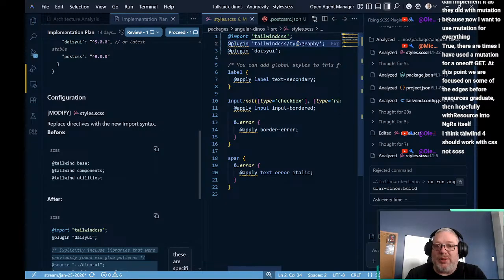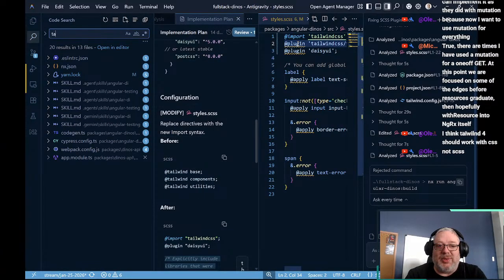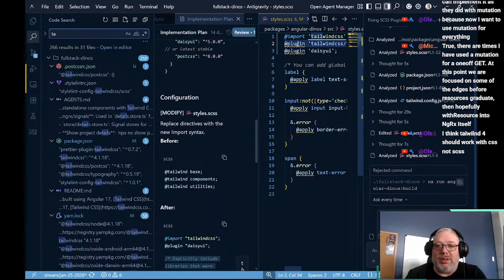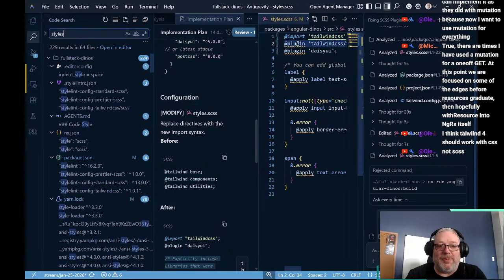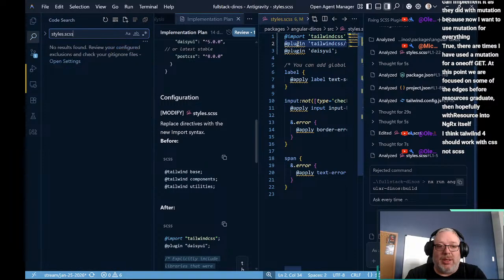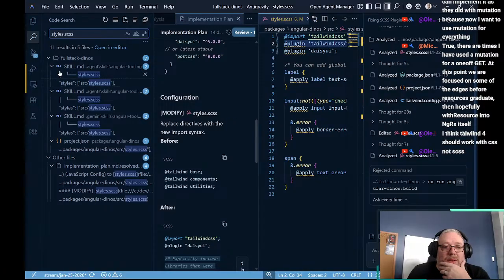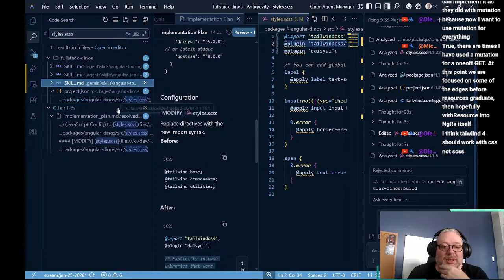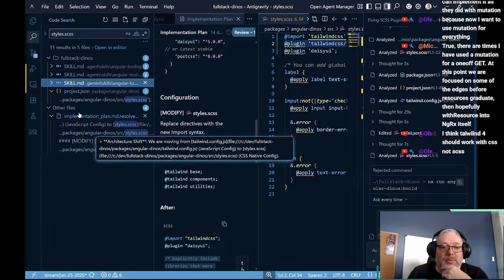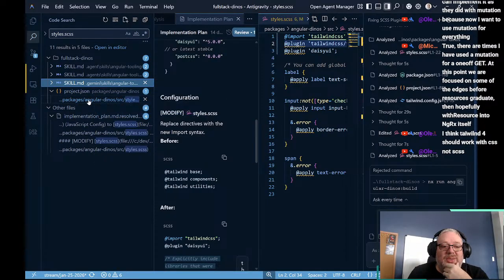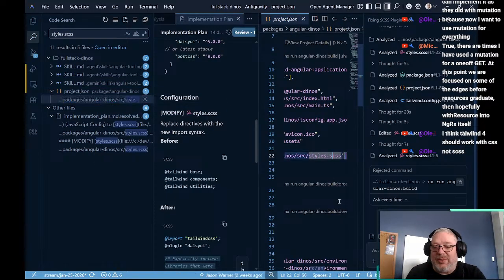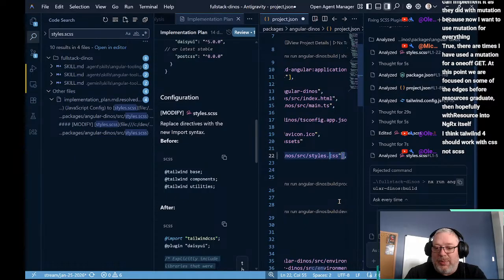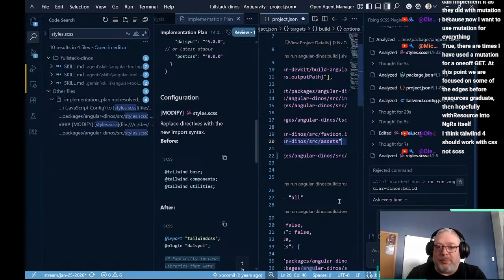So the first thing I want to do is just find the styles.scss, right? So our styles files we don't need. Our project.json is referencing it here, so let's make this a CSS file.